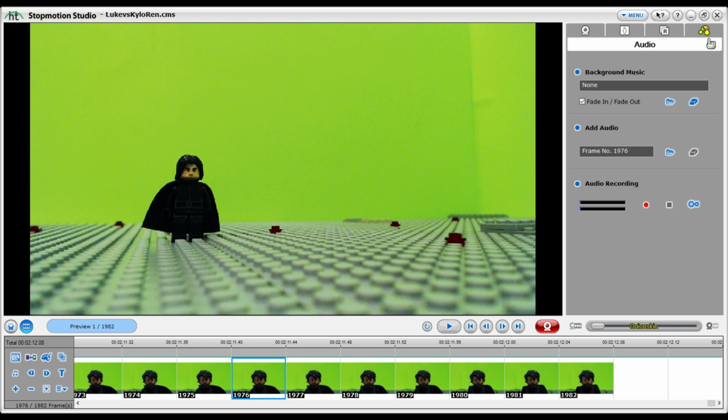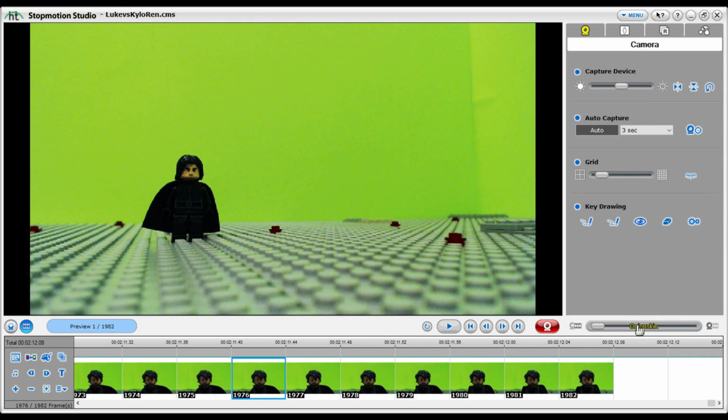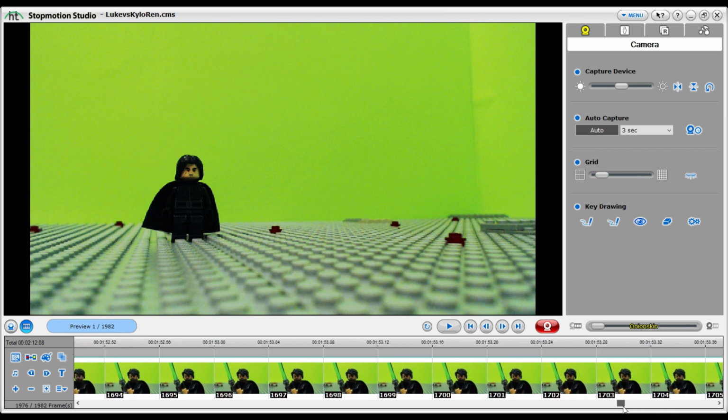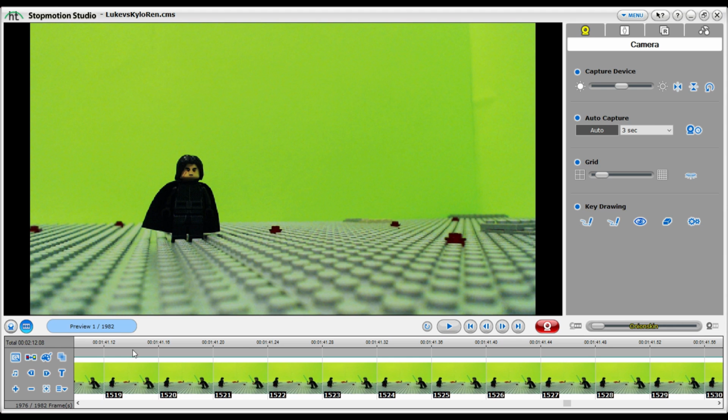But I animate at a frame rate of 15 frames per second, and I use a Logitech C910 webcam. Although all those pictures add up, and you'll take thousands of pictures just for a 2-minute video. Because you're literally taking thousands of pictures during this animation process, this part will take the most amount of time. It usually takes 2 to 3 weekends to animate one video of about 2 minutes in length. When I'm done animating, all I have to do is export the project file to a video file, and then we get started on the visual and audio editing portion.